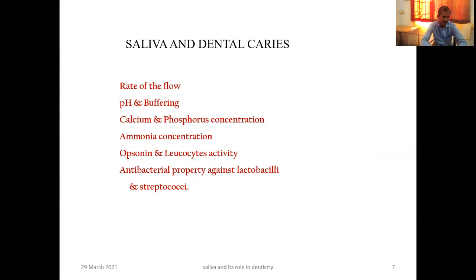If suppose the calcium and the phosphorus concentration is more in the saliva, what does it imply? It clearly shows that your enamel is getting dissolved. Your tooth structure is broken down more readily. Only then will the calcium and phosphorus concentration be more. That means there is rampant caries. Then if the ammonia concentration is more in the saliva, even that will promote the progression of dental caries.